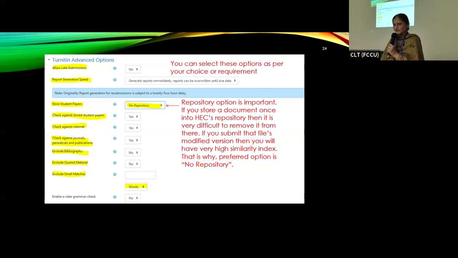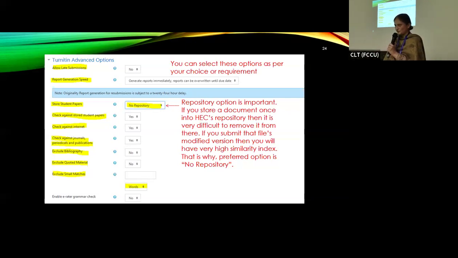We can also select that if it is less than 1%. So if rather than words here, we select percent by opening this menu, then we can select less than 1%, say 1%, say 2%, or whatever you want. Then if any source is showing similarity of 1% or less, it will not be added to the similarity. So we can play with these different modes.